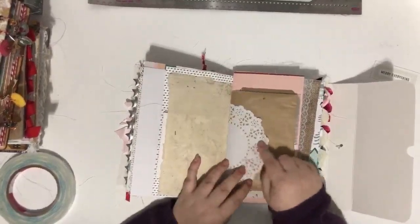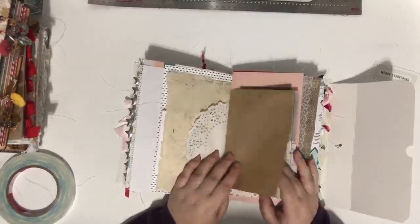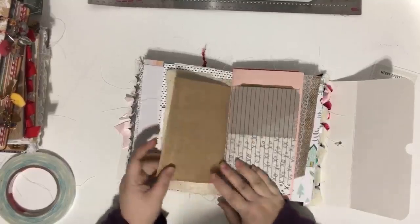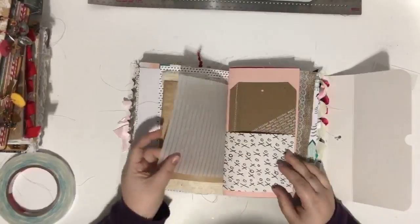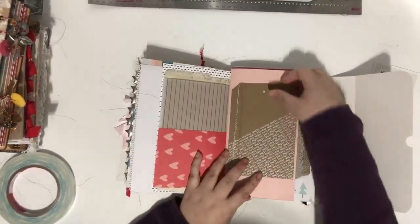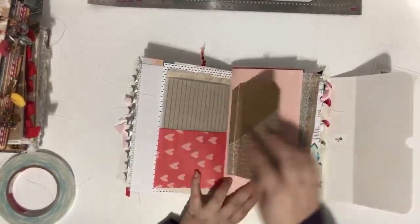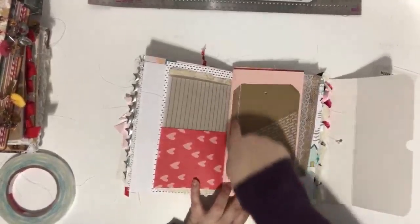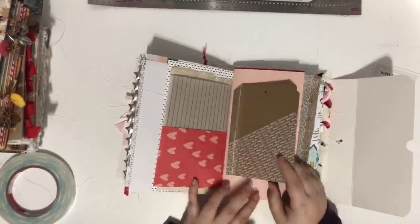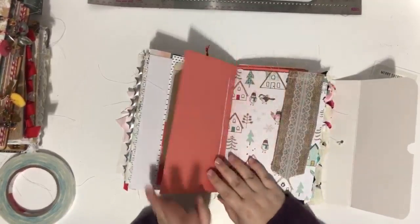Doily, you could write on there if you wanted or add an embellishment. Beth agrees with me. She loves that junk journals are like treasures that you can put anything wherever and it still looks good. Here I've got a brown lunch paper bag kind of thing. Piece of vellum, pattern paper. Here I've got this double-sided cardstock that I sewed this tag on. So what I did for the tag to make it flip really nicely was I scored it at about the 1 inch mark, then I sewed it along where that extra 1 inch is, and then it just folds out. So it's like this added detail, and you can embellish or add photos or journaling or whatever. I love it.